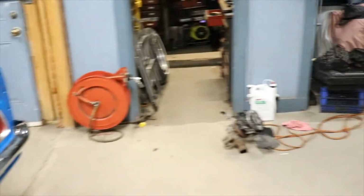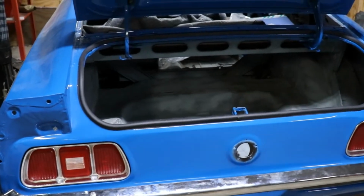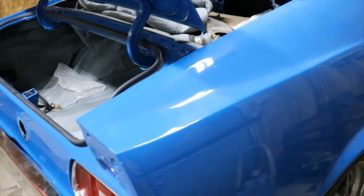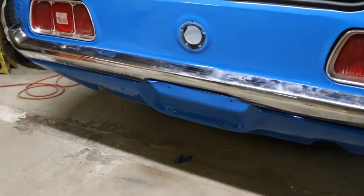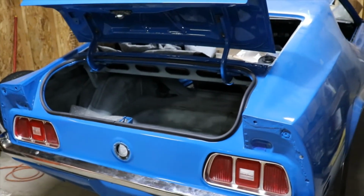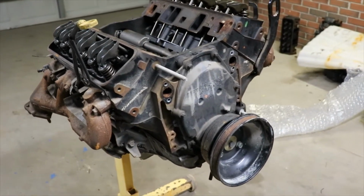So between this and working on the boat, lots of projects, which this one's going to take a while because we still got to put the front end together and finding all the parts to do it. We got them, they just spread out everywhere. I also don't know if I showed you, I got the rear valance on where your tag goes. We still got to put the tag light in the bumper. So the 72 is coming along, and the 94 Thompson cubby cabin ski boat comes along too.